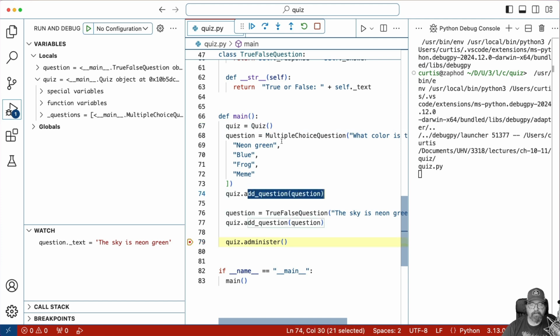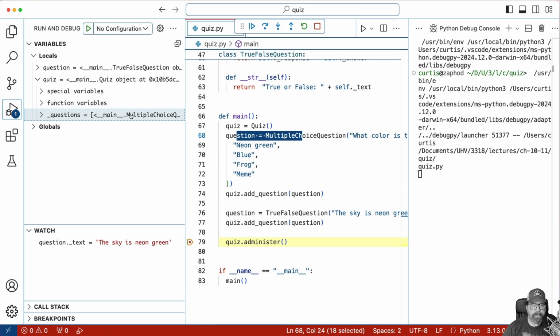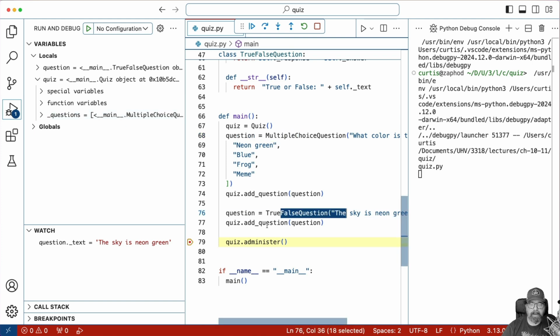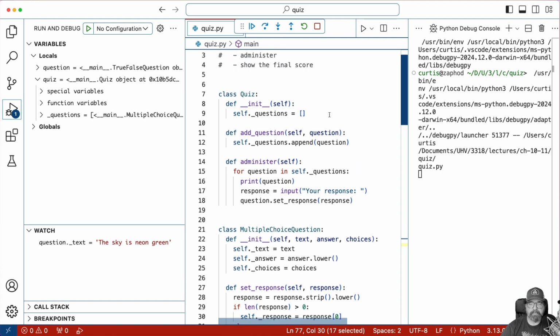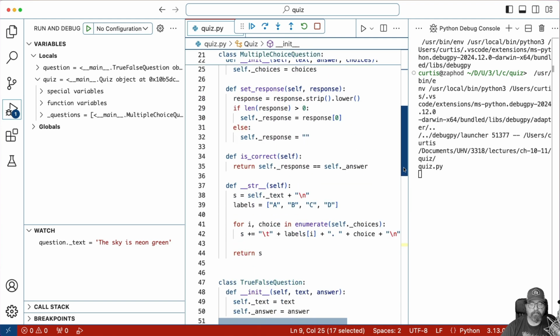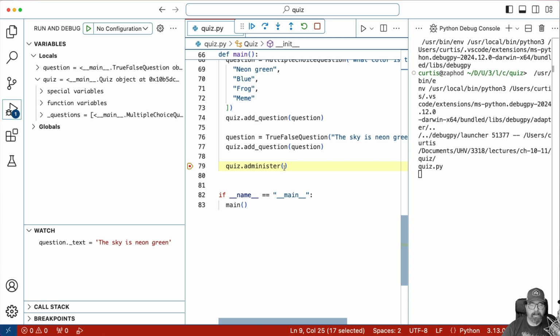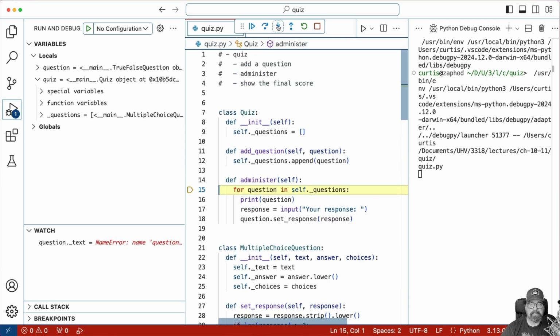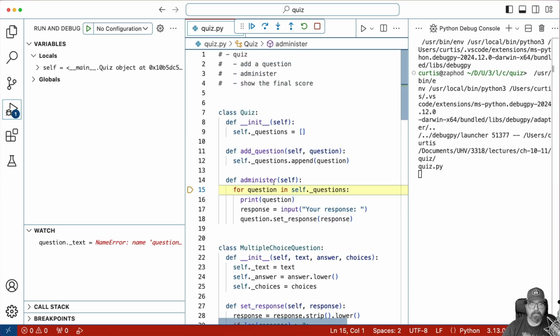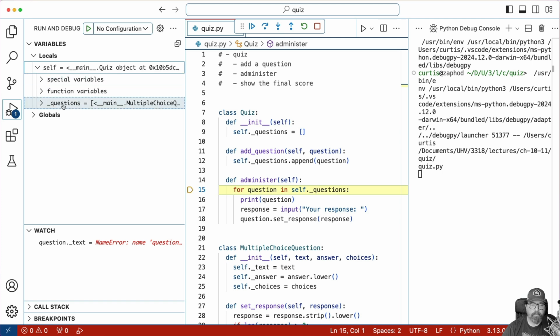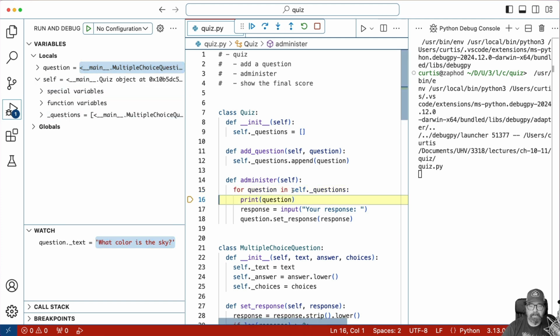I added this question that I created and that got put inside that list. And then I added the question again and it appends it. Every time, right here, it appends that question to that list of questions I started off with. So now when I call .administer and I step inside here, it comes up to that administer. And if I look inside here, there are those questions and I'm just going to loop over them. So for question in self.questions.